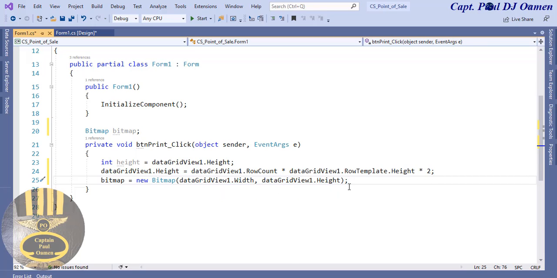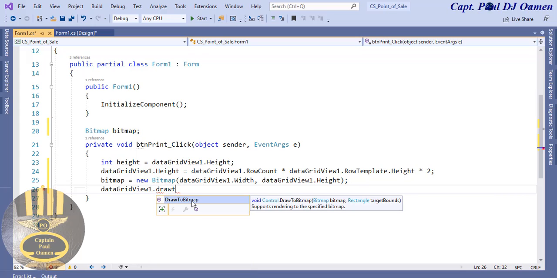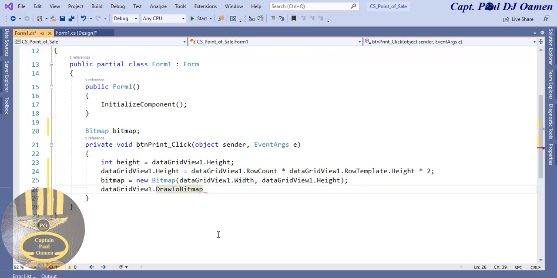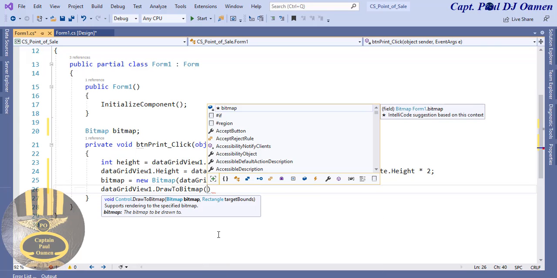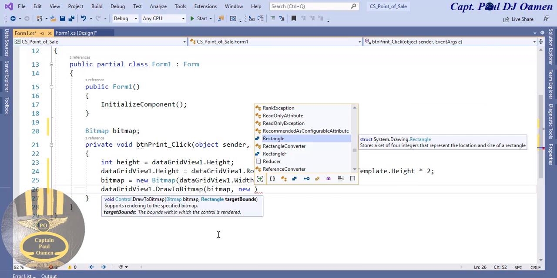Now let's come right down here and then say data grid view itself. We now want you to draw to bitmap. So in there say dot draw to bitmap there. Then we say bitmap, comma, is going to be in a rectangle.